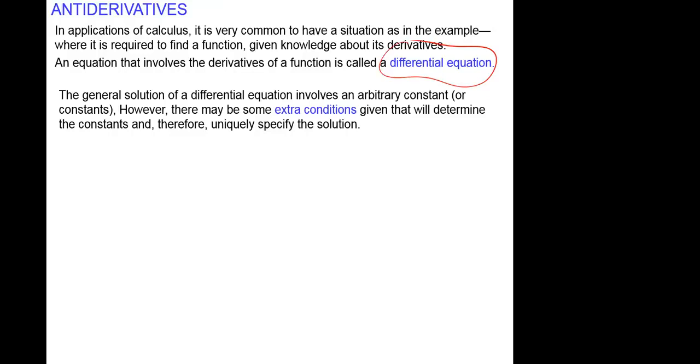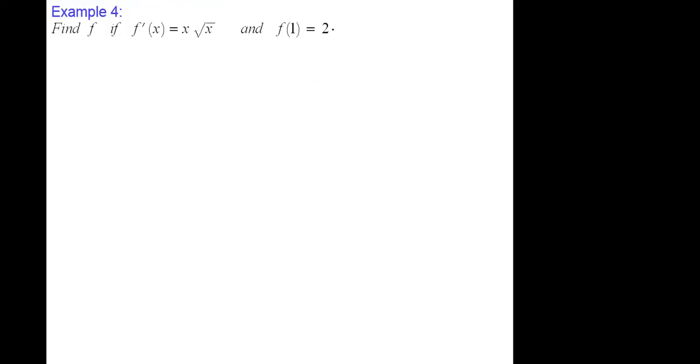Because do you remember that function x cubed was shifted up and down? But if I say that I want a function with, and I can maybe provide 1 point on the graph, then I have to get that exact value. I mean that exact function. That means with this extra condition, we can find this unique antiderivative. And let's see. Yeah, this is the common example.